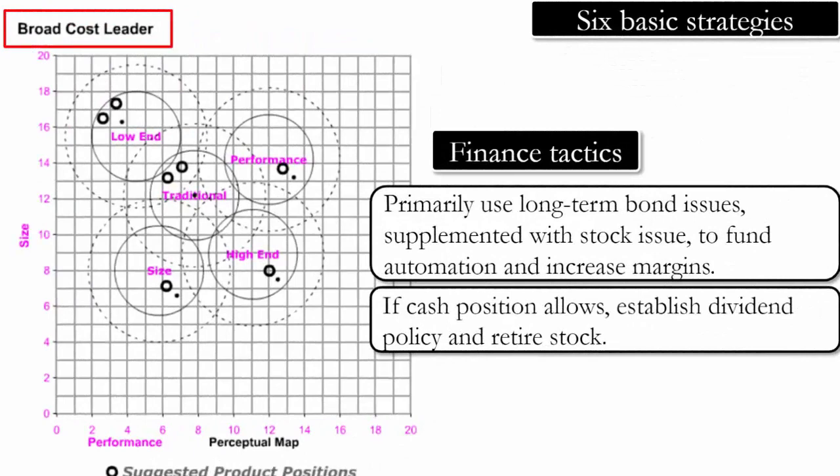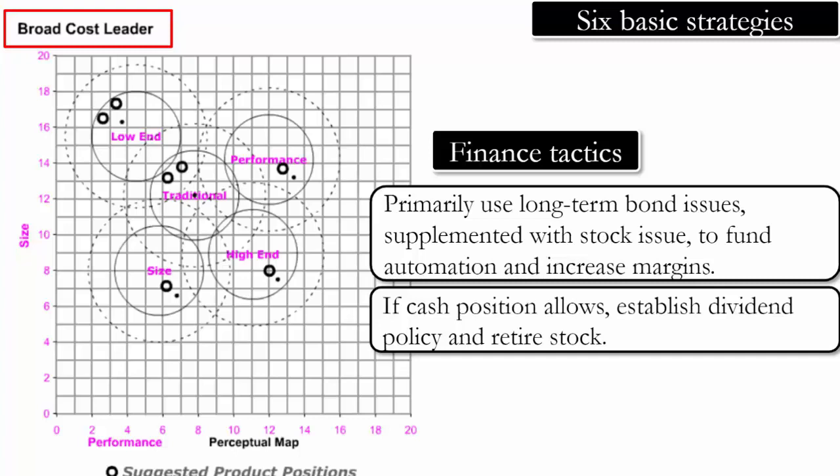Remember the importance of having a strategy for your company before you start making decisions. You can find the 5 strategies and tactics to implement these strategies in the online help guide. A company pursuing a broad cost leader strategy will finance investments primarily through long-term bond issues, supplementing with stock offerings on an as-needed basis. The cost leader strategies primarily utilize long-term debt because cost leaders are not debt averse and prefer to keep leverage between 2 and 3.